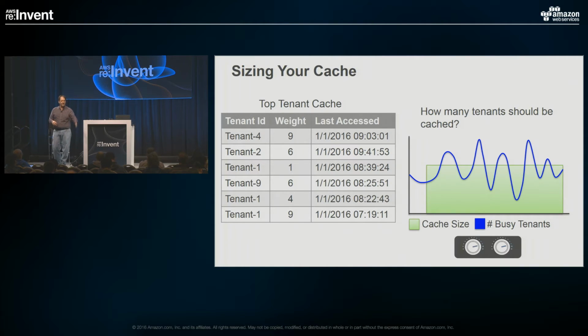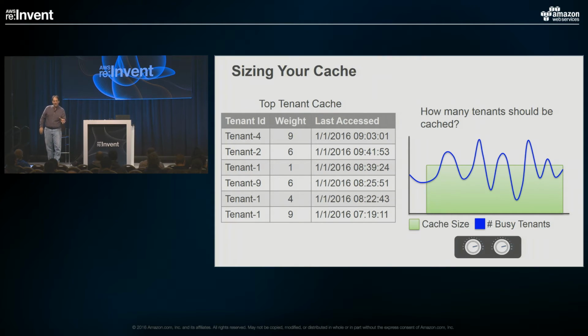And this is where you'll see in the top tenant cache here, I've added a weight column, right? And I've really added this as a way of saying you can introduce your own data and your own mechanisms and metrics in here that can further influence the sizing of this cache to say who really gets to be at the top, who doesn't, and it can be a super effective strategy for this.